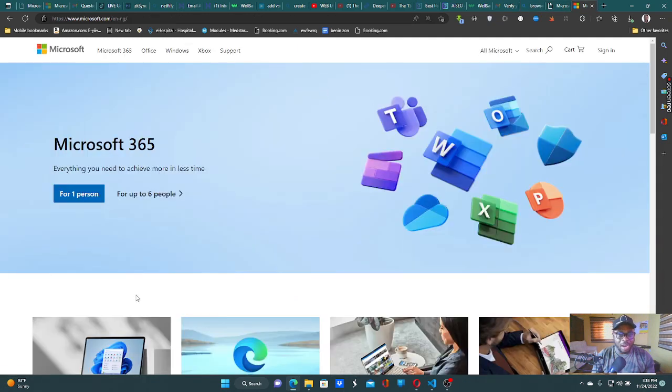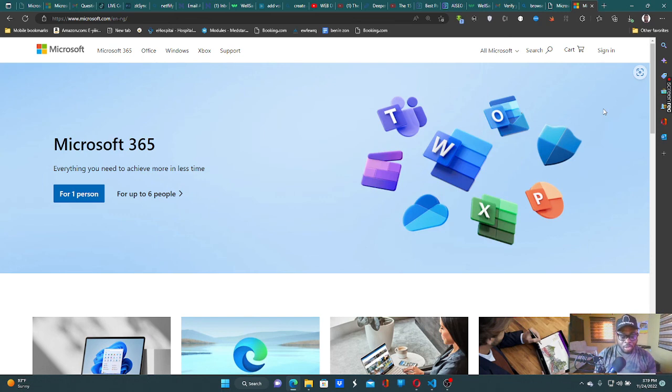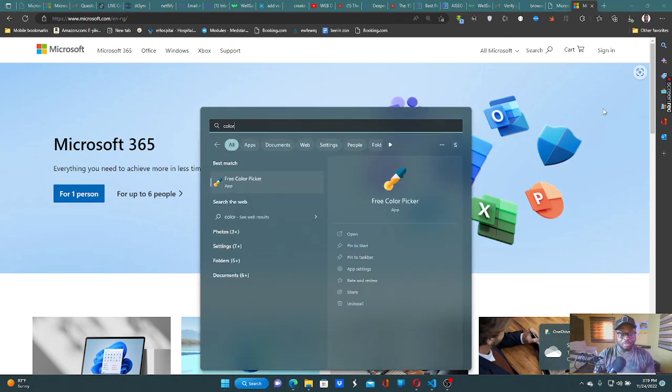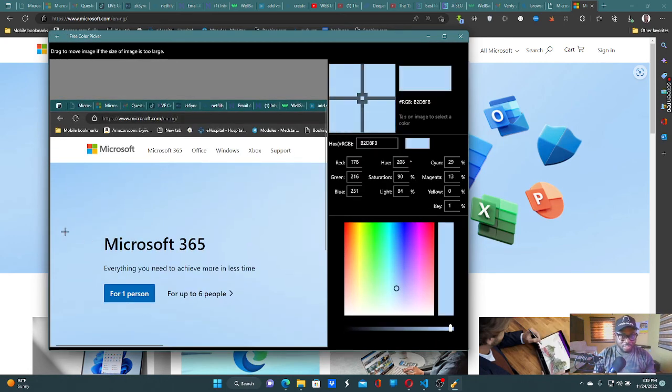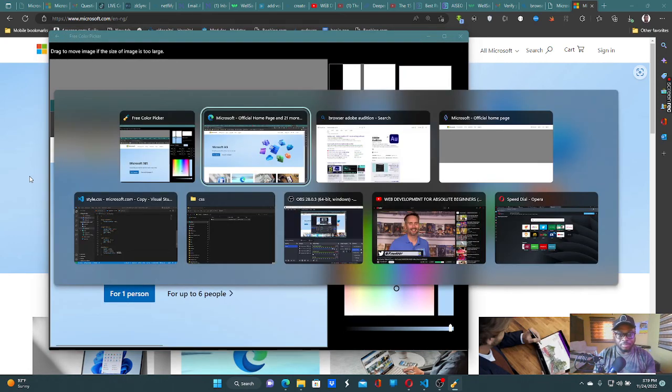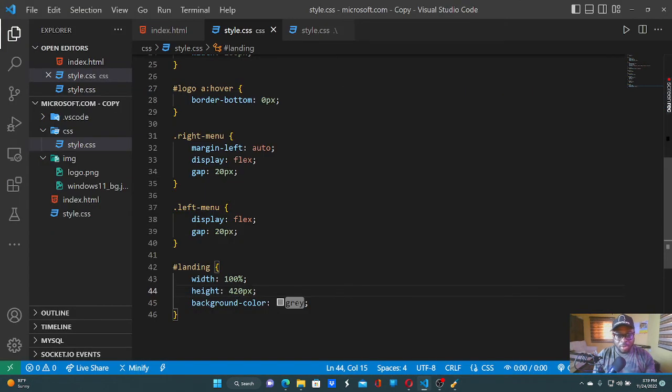But let me use their own color. This one has the image with the point up, but the div has a background just like that one. So what I will do is use my screenshot and my color picker to know the exact color they use. So let me pick this place exactly. So this will be the color now. See the color here. Let me come back. Then I put hash color and paste it.